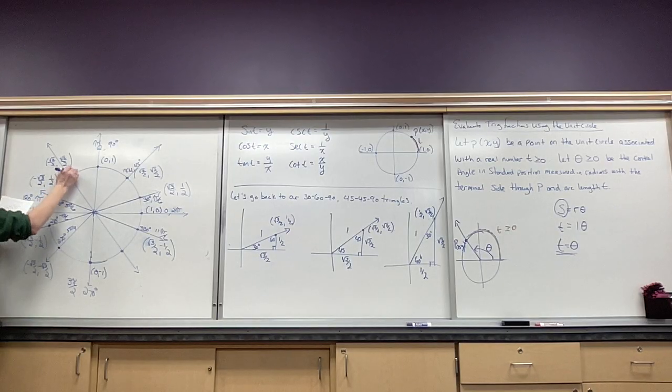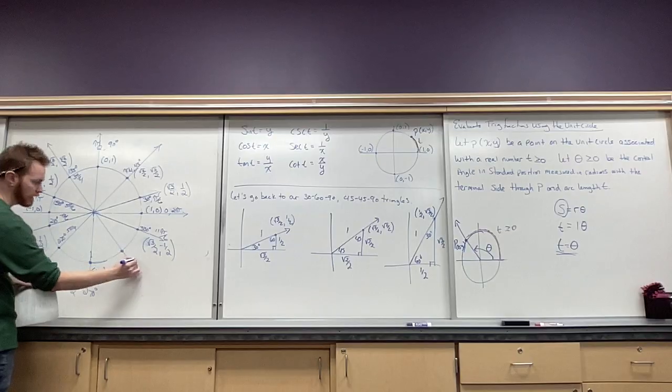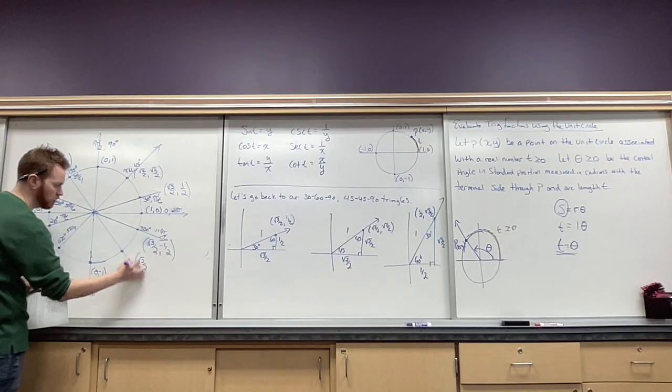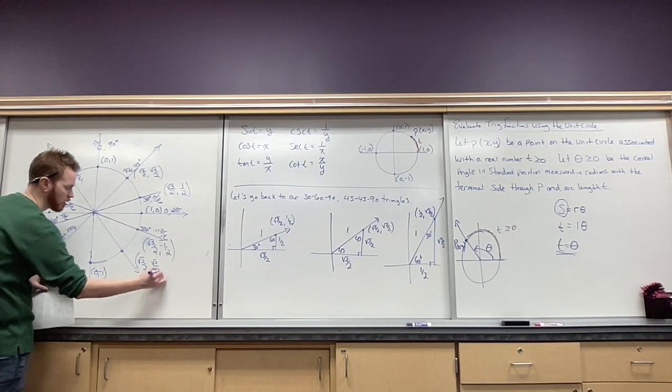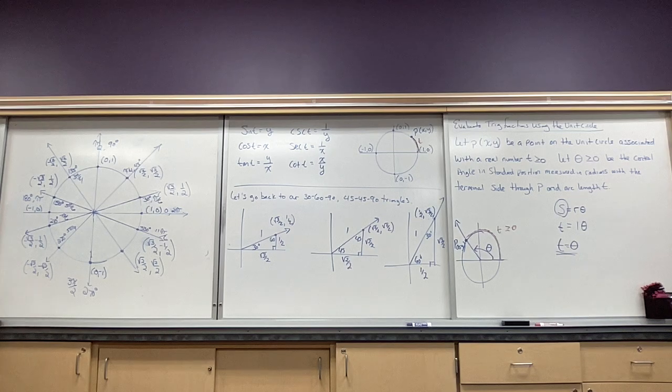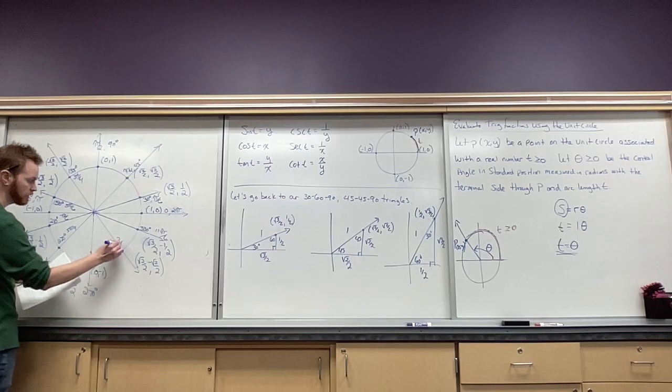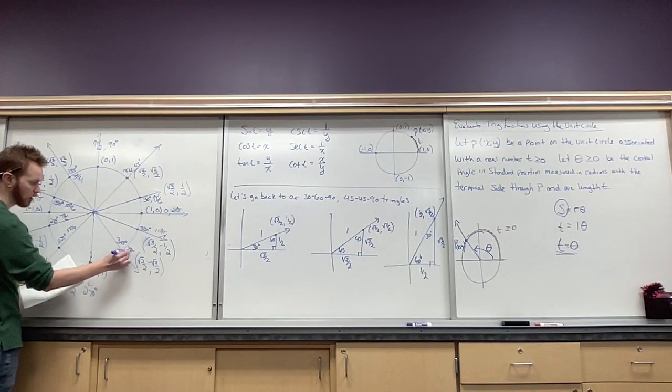Okay, this is going to be 135 degrees, which is the same thing as 3 pi over 4. Then down here, okay, again, it's still square root of 2 over 2. Okay, but in that quadrant, we can see that x's are positive, but y's are negative. So at this, we're going to have 315 degrees, which is the same thing as 7 pi over 4.